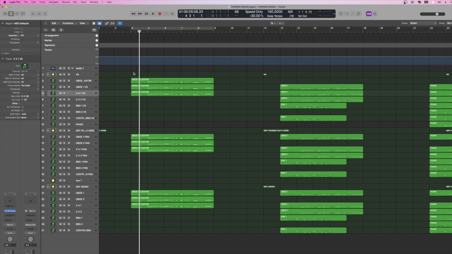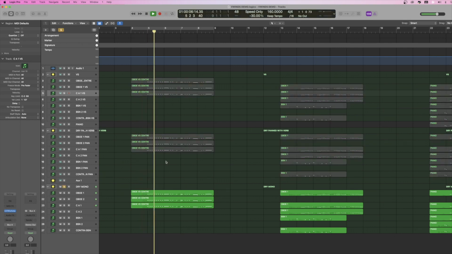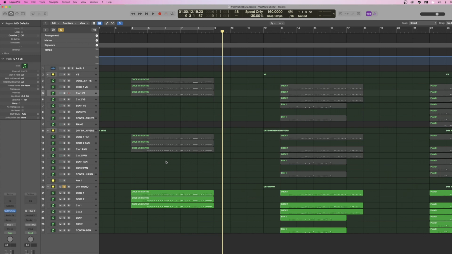But just to show the difference, I'm going to play the exact same excerpt again, but only using the dry, close mono signals. You can see that the sound is very direct. There's no panning in there. But you can also hear that definition, the key sounds that I was talking about, and that's what I love as well.